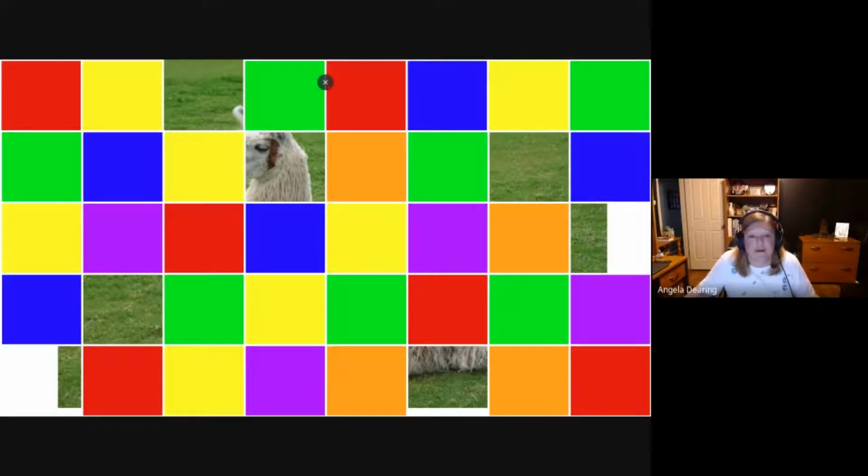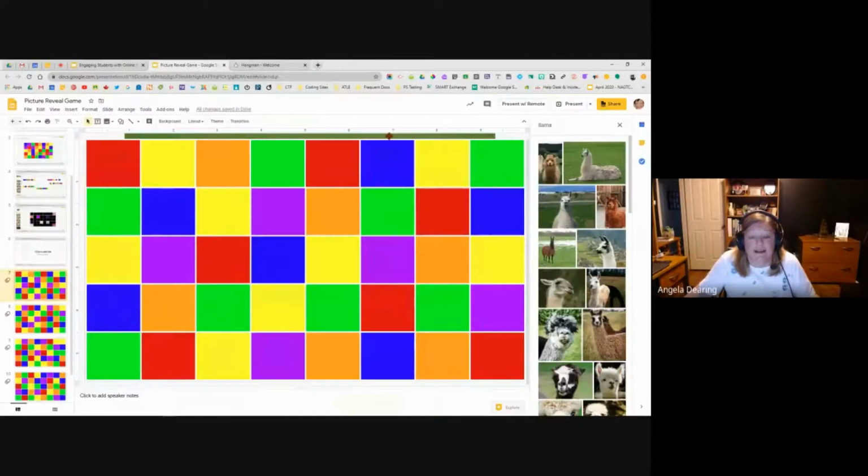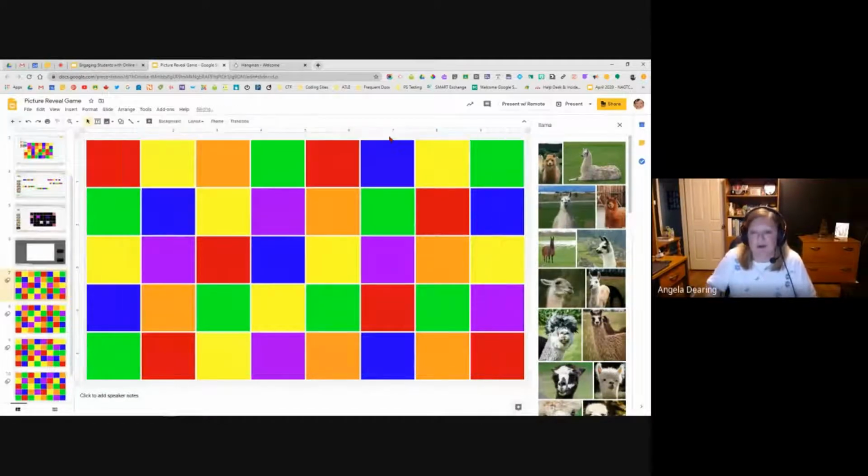So that's kind of a fun one. Then I can get rid of this. I left the picture a little bit bigger just to make it easier to remove after the fact. When you go into present mode, anything that's off your slide just doesn't show. So you can just have that hanging out there and then it'll be easy to get rid of it again if you want to use these slides again.